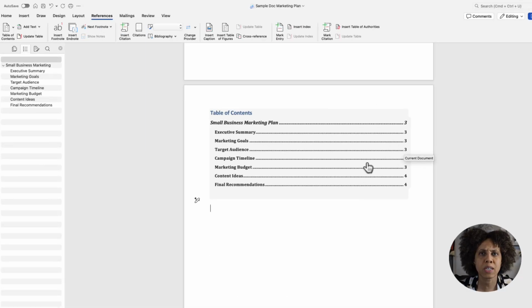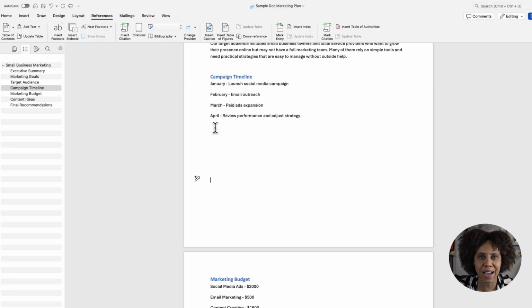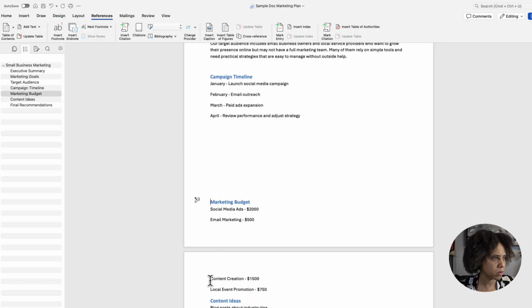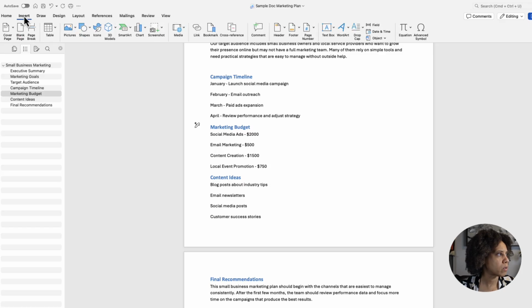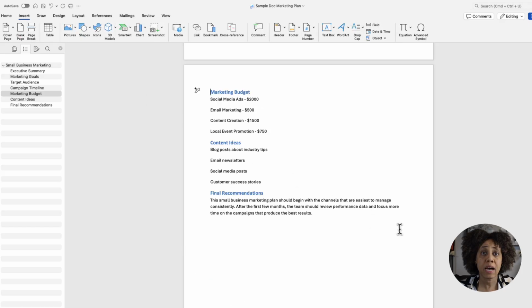Let's fix one of the most common Word formatting mistakes: using Enter over and over just to push your content down to start a new page. That might look okay for a moment, but it breaks as soon as you have some type of document change. So we're going to undo that with either Control-Z, or we're just going to backspace all the way back up. And instead, you place your cursor where the new pages start, and then we'll insert a page break. So we have our cursor here. We'll go up to Insert, Page Break. Now this section starts on a new page properly without fragile spacing or worrying about what's moving around.